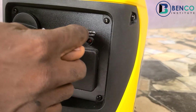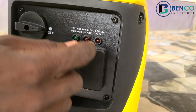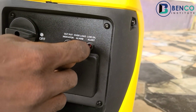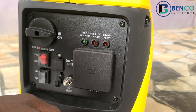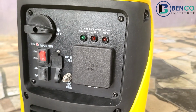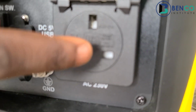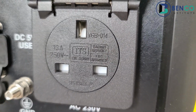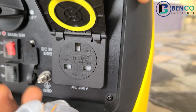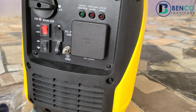And of course we also have the low oil alert. When your generator oil needs refilling, it gives you the red light symbol here, telling you that you need to refill your generator oil. Right here we have the 13 amp output plug. This is where you connect your load from your household, and when you do this with this particular plug, your generator powers your house.